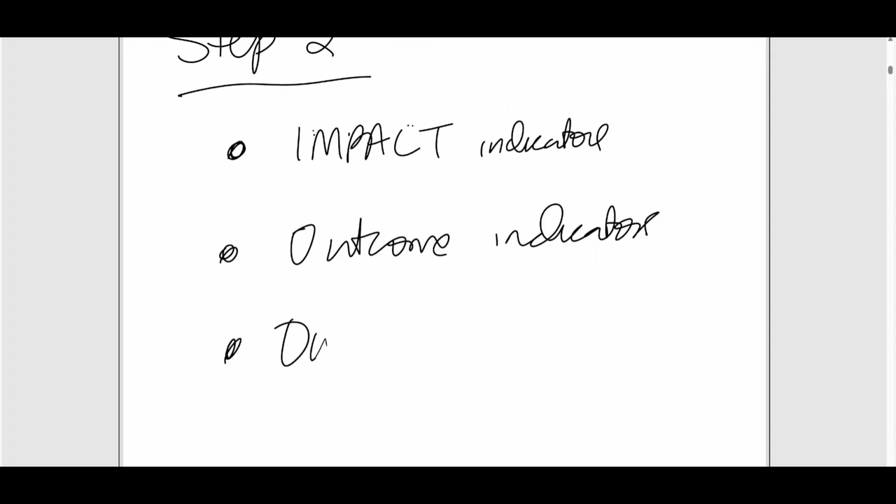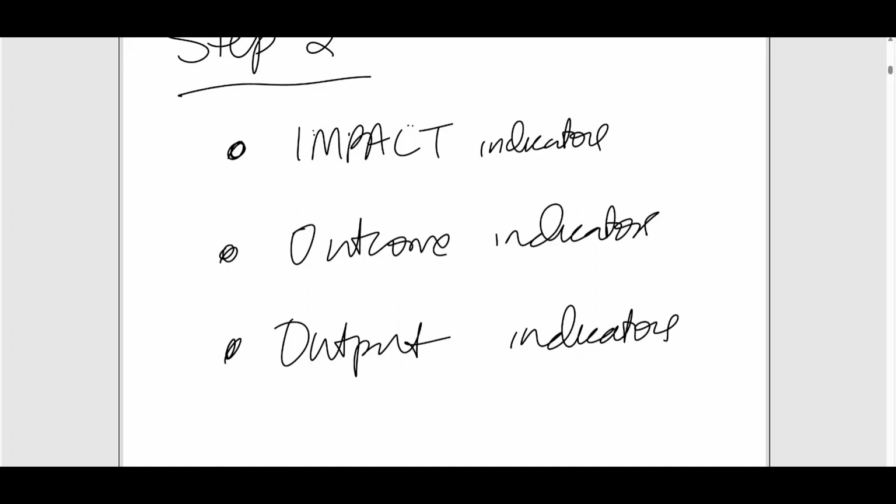And isolate the output indicators. So you may be asking me, why is this important? This is important because when you develop your data collection tool, you need to understand how often you'll be collecting your data.